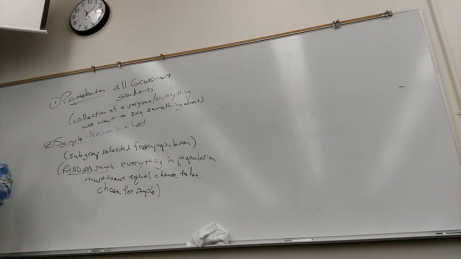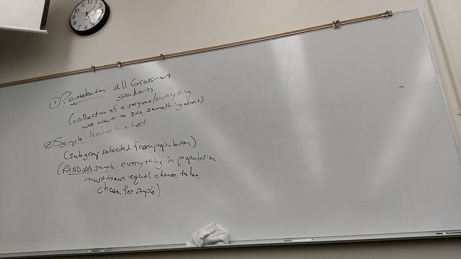Any other way to do it, besides just names in a hat? Let's say we select from different majors. Okay, select from different majors. So somehow break the students up into groups and then select. So maybe, what if I chose a couple people from every classroom on campus right now? Would that be good enough?